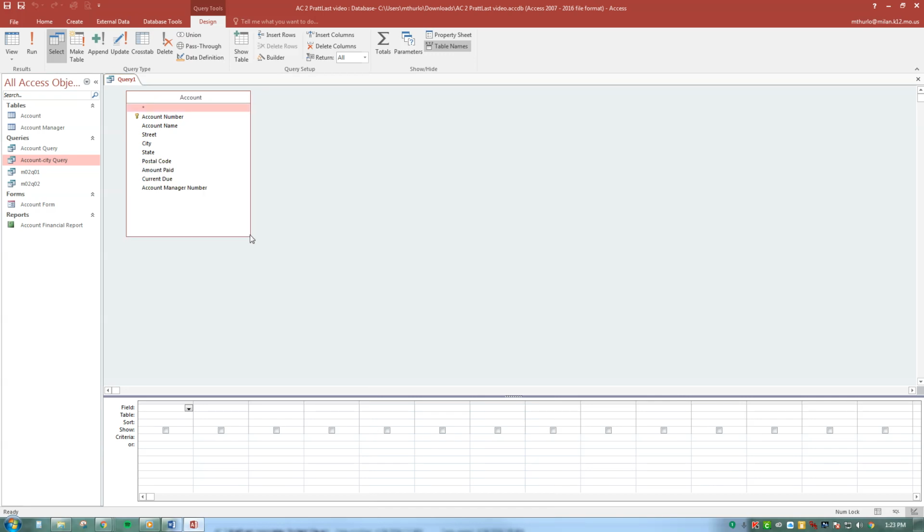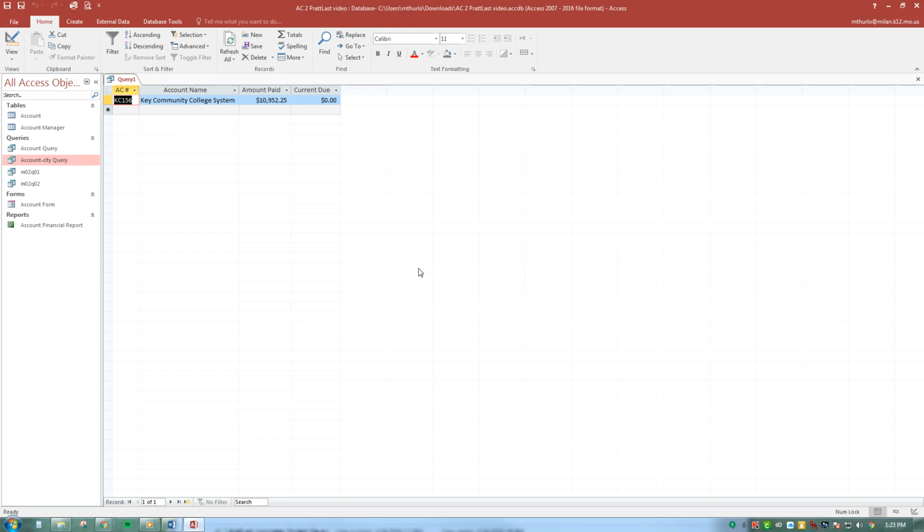We're going to want the account number, the account name, amount paid, current due, and this time we want to see people who owe nothing. So under current due criteria, we're going to type a 0 there and run. You can see that there's only one person who doesn't owe us any money, and that is Key Community College.